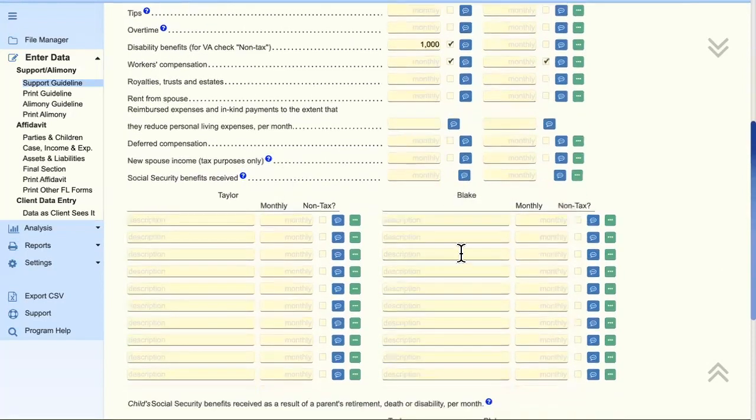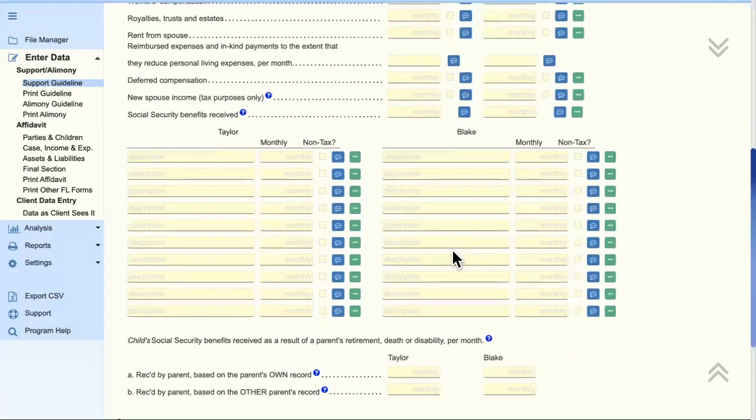Last are going to be these lines. If you are in North Florida or you're representing parties that are in the military, we don't have special lines for all of the things that appear on their pay stubs. And so you can enter those here. So Blake has a section, Taylor has a section. So if they have the BAH, the housing allowance, all the things that appear, you would just type it in here and mark it as non-taxable. Or any source of income that you want to put in to see how it impacts the child support calculation and easily remove it. So this can be a good place for those types of items.